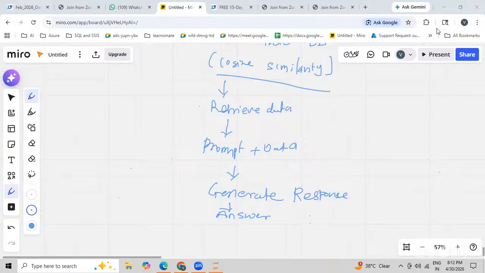If you provide some information, then this LLM will retrieve your data as per the information you have provided in the documentation. They will search for your prompt, read each and every line, check everything, and then give you the answer. Okay, so this is all about the RAG, right?